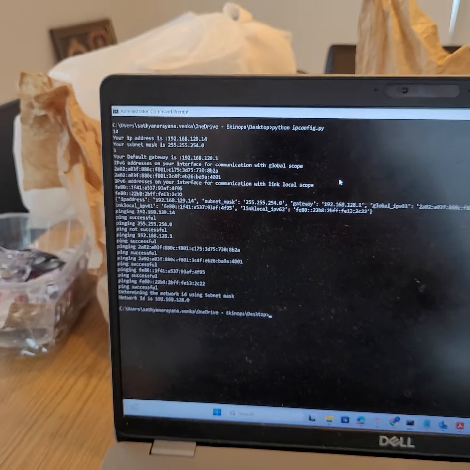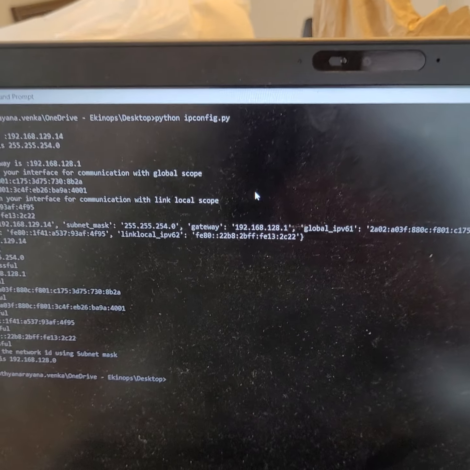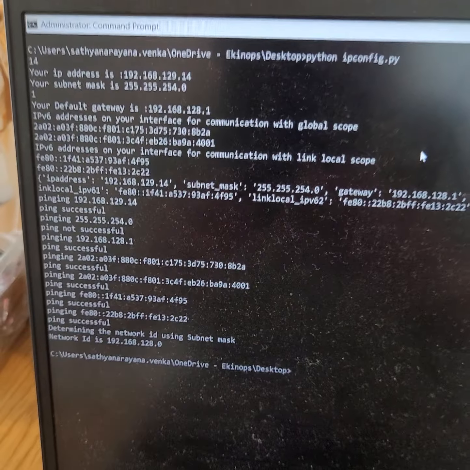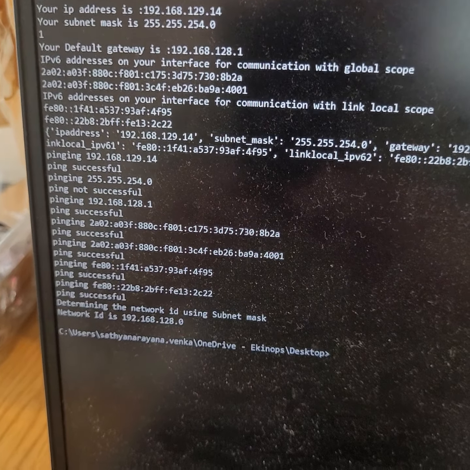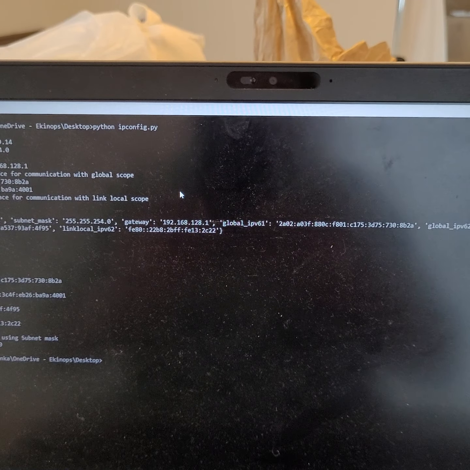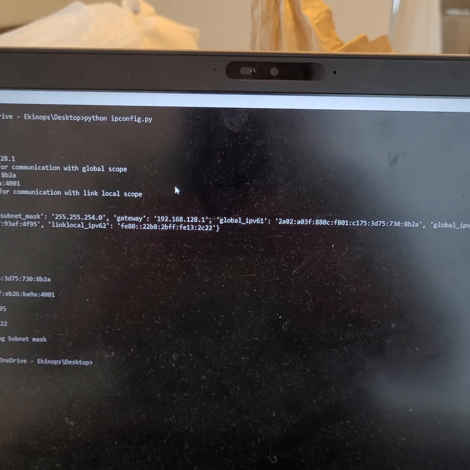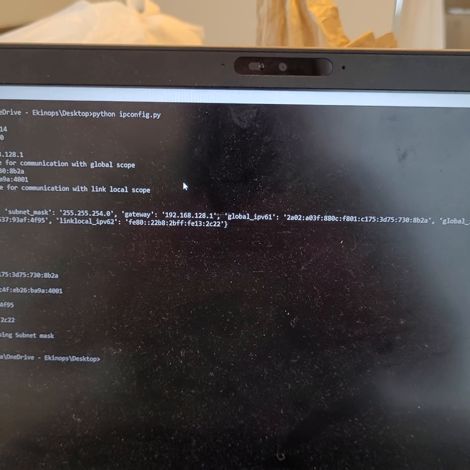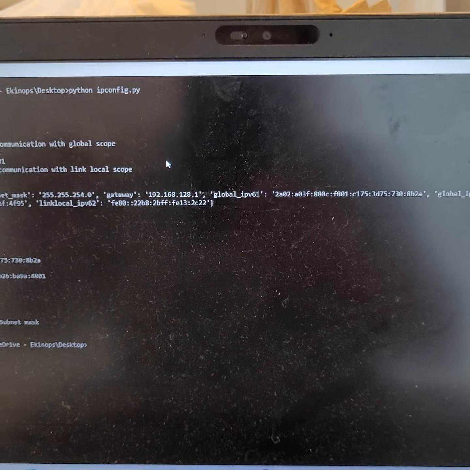Okay, so this is a very small program which is an extension of the previous additions that I have done, and we can find out the network ID for your particular home network. I would suggest you copy this code, save it as a .py file and execute it on your laptop using the Python executable, and see what network ID you get and whether it matches the default gateway.